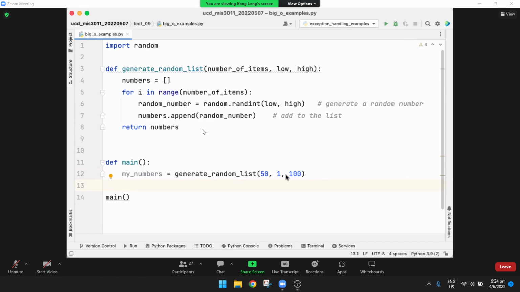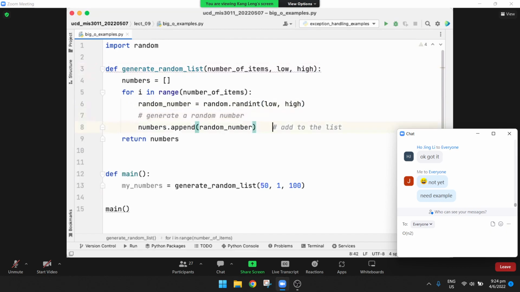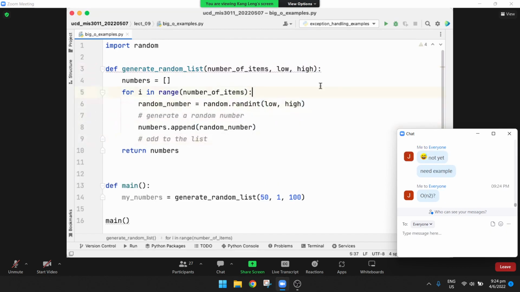Forget about the numbers, the numbers are not important. What is the big O notation of generate random list? Anybody can tell? O(n) square? How come O(n) square?